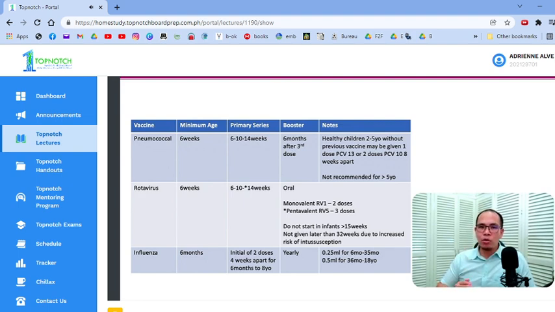Ibig sabihin yung mga latter dose. For example, dose 2 or 3 for penta or dose 2 for mono. But also, please remember that you cannot start it if the infant is more than 15 weeks of age. So kung pumunta sa'yo yung mother, dok, ngayon lang po ako nagkapera, 20 weeks old na si baby, gusto ko po siyang ipa-rotavirus, hindi na rin pwede.